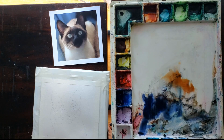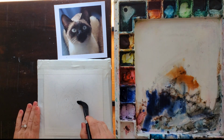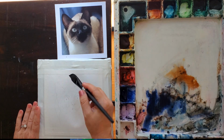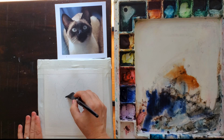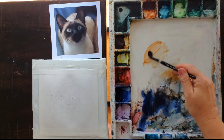Let's look at how I painted a short-haired cat now, in this case, a Siamese cat. I want to explain this cat in a little bit of a different way than the other animals. When you're painting fur, think in terms of the fact that you are telling the story of the fur as a painter. You don't have to tell every detail, just the important parts.